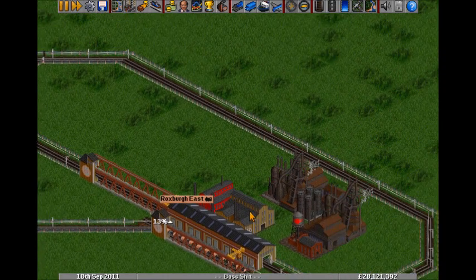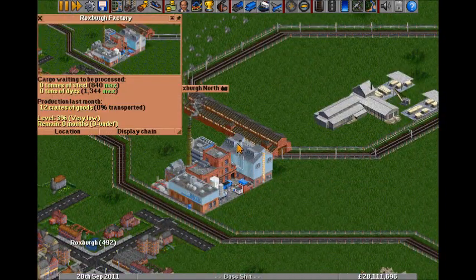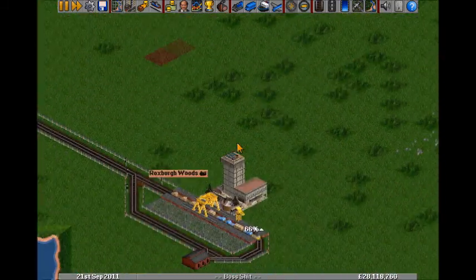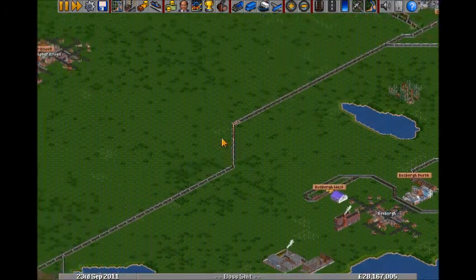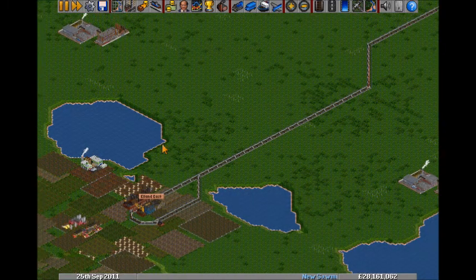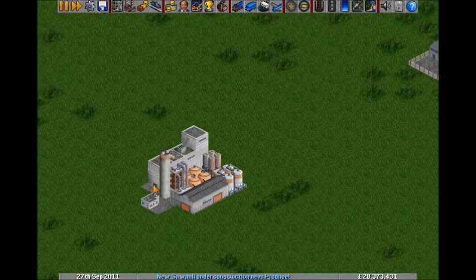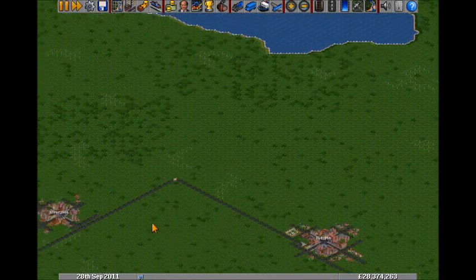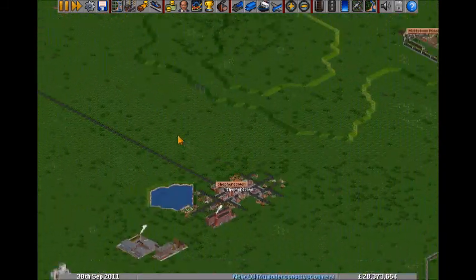From there it's taking steel to this factory, and from the factory the goods are going nowhere. I don't like transporting goods, mainly because places can turn around after a few months and say, no, I don't want goods anymore, which means you're up shit creek. And I don't fancy messing about trying to get a new line sorted. I don't know why this is hanging so much when I'm just scrolling about.